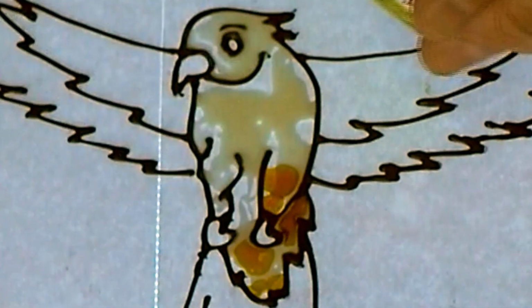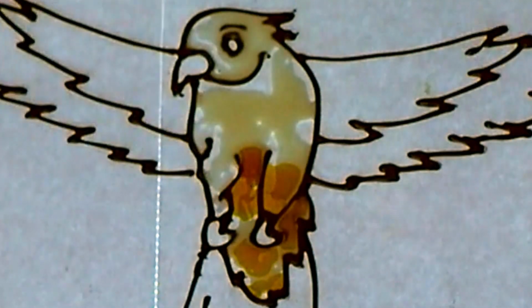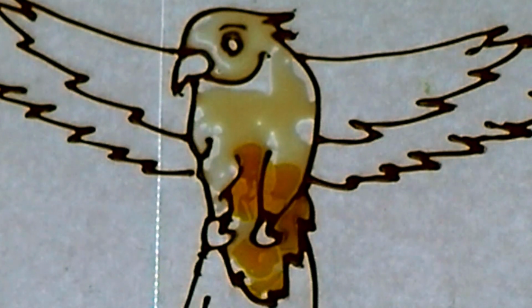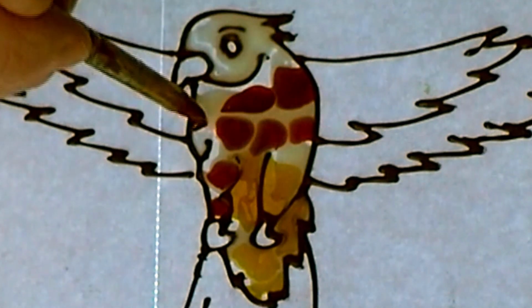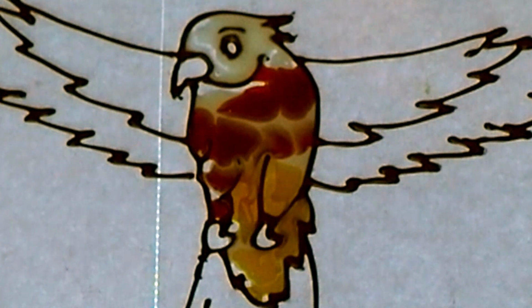You'll notice I'm just dropping this on at the moment. I'm not moving it around because I want to keep my paintbrush just one colour at a time, not mix the paints. So now we're going to go into a bit of orange. And finally up on the head we shall make it red. I'm going to start moving the colours around in a bit. If I feel I haven't got enough white or haven't got enough of the colour, I can always go back and put a bit more in.